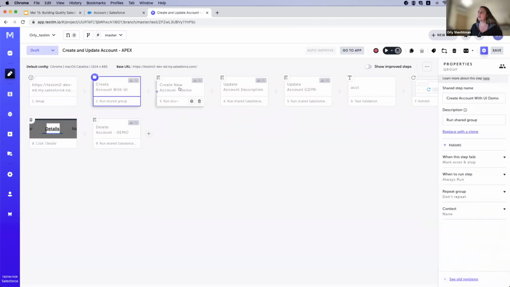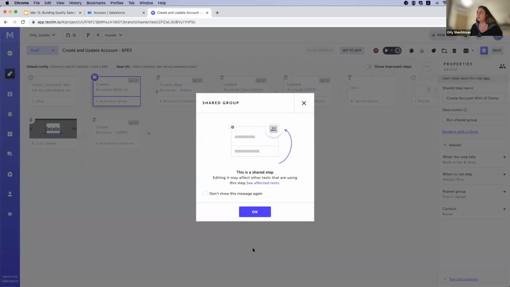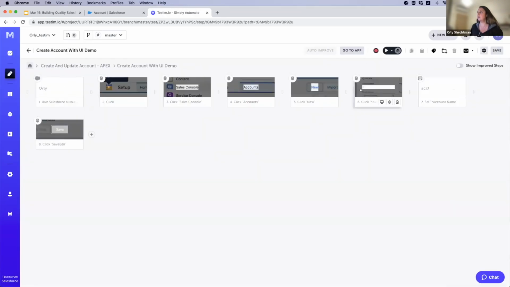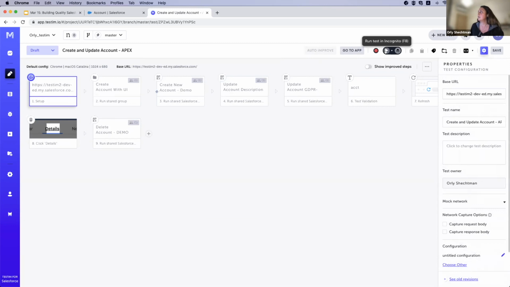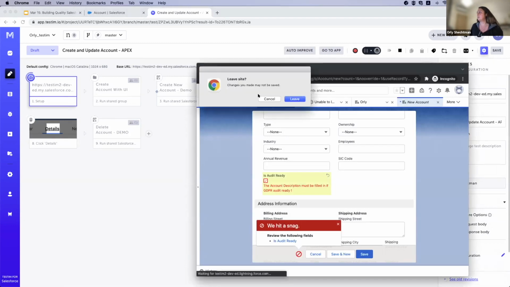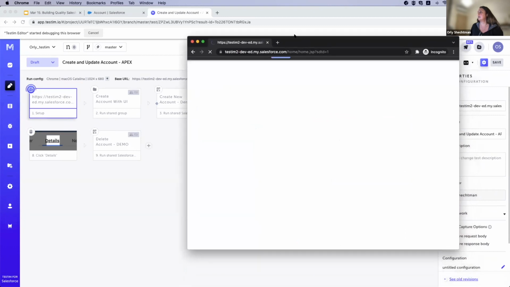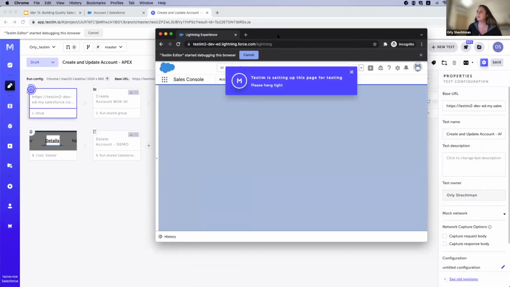This is the way that you can combine a UI flow with a backend flow. Of course, you can do a lot of validations, and let's run the test just to see that it runs and works properly, and that the Apex code is really running.